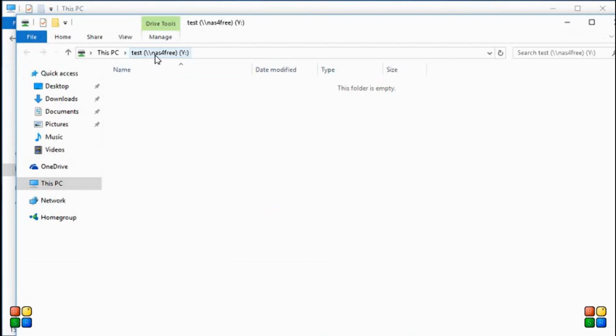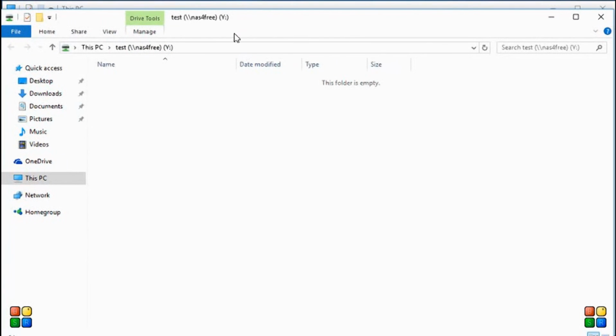This helps with a lot of things. NAS4Free is easy on Windows 10 to get a network location, but with a lot of programs you can't browse to a network location, you can only browse to a drive. And if you can't browse to a network location, you have to be able to map a drive. And I was having the toughest time mapping a drive until I finally figured it out. I figured I'd share it with the world. So, here you go. Have fun. And thanks for watching.